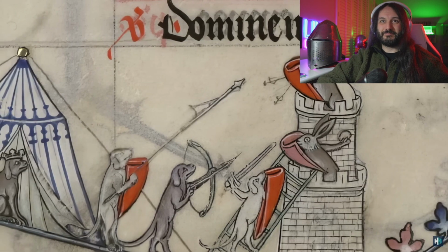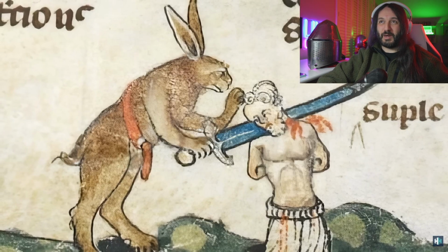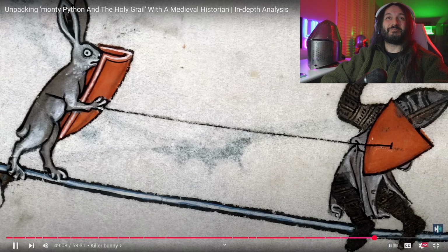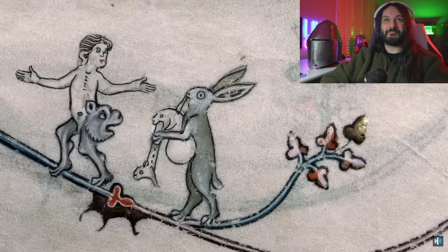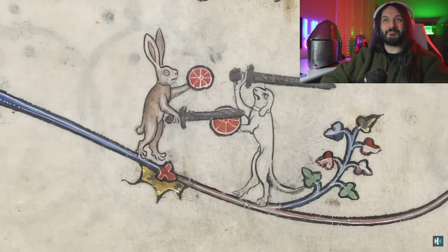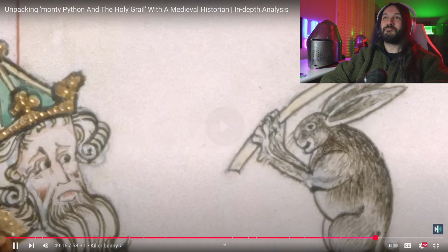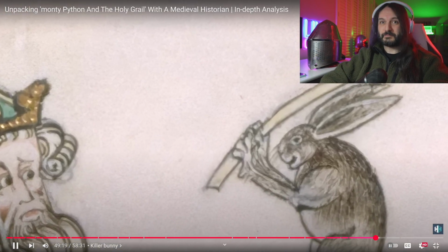Killer bunny rabbit. I love this little bunny rabbit. We see an art trope all the time in the medieval period of rabbits doing wild stuff. And in particular, you see rabbits that are killing people, and we don't know why, right? So we'll have all these manuscripts that have little doodles where there is a rabbit who's hunting a man, killing a man, rabbits having sword fights with each other, rabbits with battle axes. Oh, that was a rabbit versus a dog. Cutting people's heads off, and we don't really know what it's about.